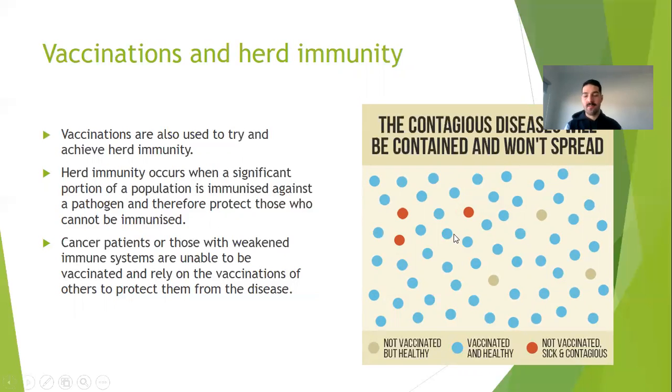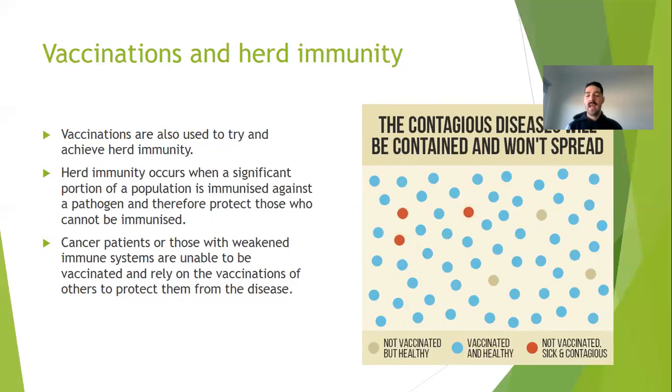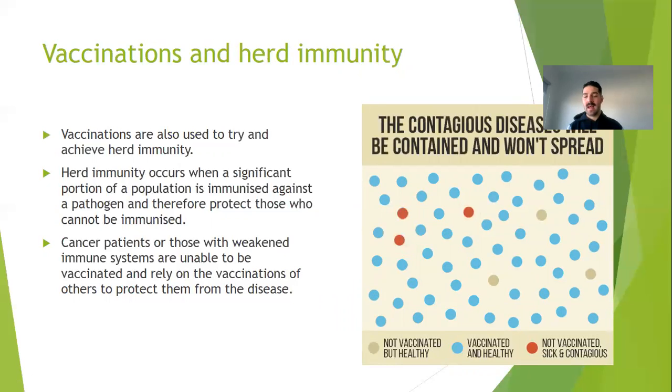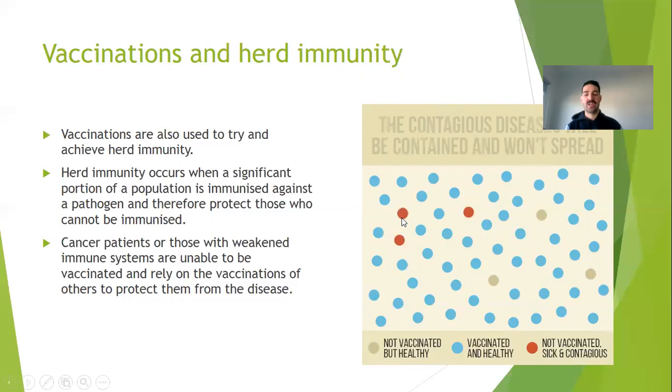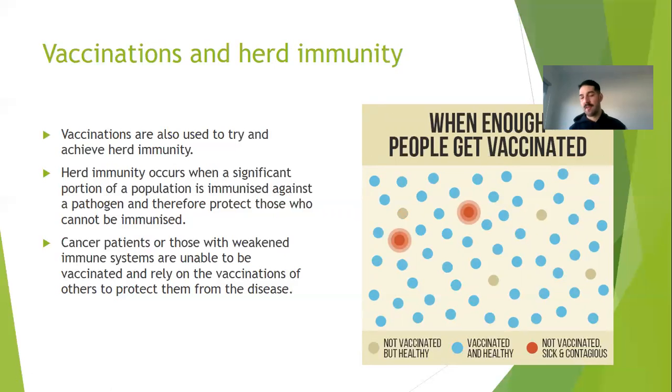So here you can see in this GIF, we've got these people in grey who may not be able to be vaccinated. So they could be cancer patients or people with immune diseases. And we've got everyone else in blue who is vaccinated, and red are the people who have caught the disease. So as you can see, because the large population are mainly vaccinated, the ones that aren't in contact with them, these three here, they stay protected. The person, if we look here, who is originally at risk, because they're not around people who are vaccinated, they're actually going to develop disease as well. So herd immunity relies on the fact that a lot of us will get vaccinated to protect those who can't. And so there's a variety of reasons for that.